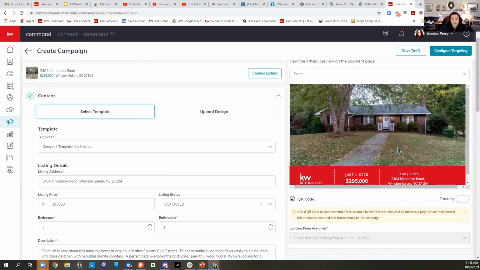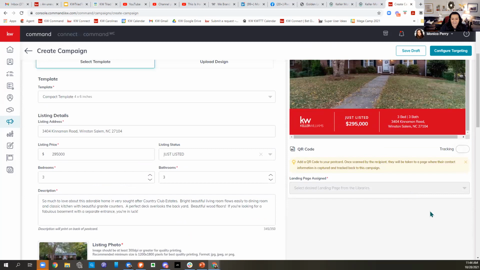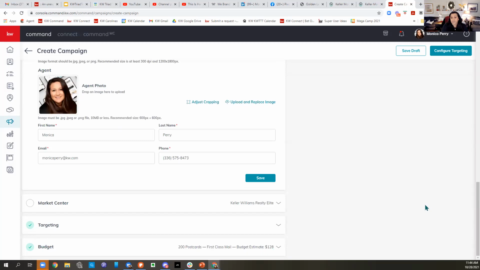So if I choose their photo, it's going to tell you that this is a low resolution photo. It's going to show you a preview, and this is a very small postcard. So chances are it won't look terrible, and it's not going to look the same as if you use your photographer's photo, right? So just a forewarning. It used to not let you do this at all, but they have opened it up to allow it. So just make double sure that you look at the postcard preview, because they ask you, are you going to approve this? And if you say yes, they're not going to refund your money, because they'll say, we told you it was a low resolution photo and you approved the proof. So they're not going to refund it.